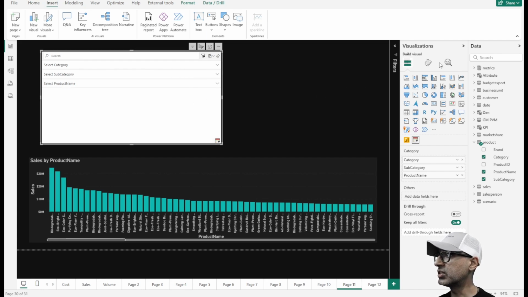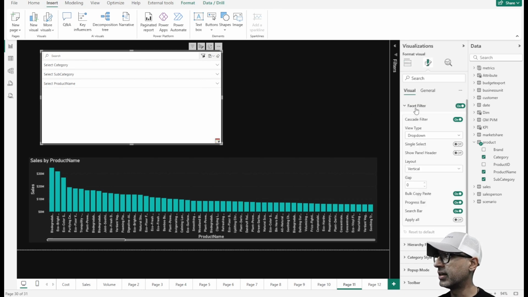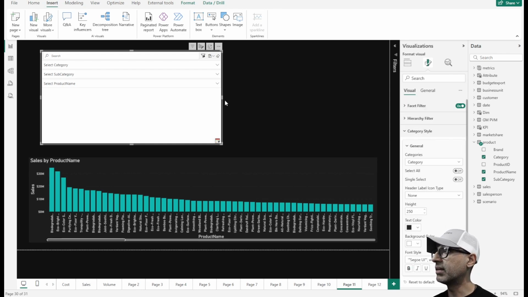Now, apart from this, you also get the option to style each of these individual levels of the hierarchy. So it's in drop down. I can go to category, and maybe let's say if I select this, I can select the category level of the hierarchy to be a single select or multi-select, select all feature. And again, I'll point you to another video where I go into detail about configuring each of these. But basically the idea is the super filter provides you a lot more options out of the box, right? Compared to the other slicers that we saw earlier.